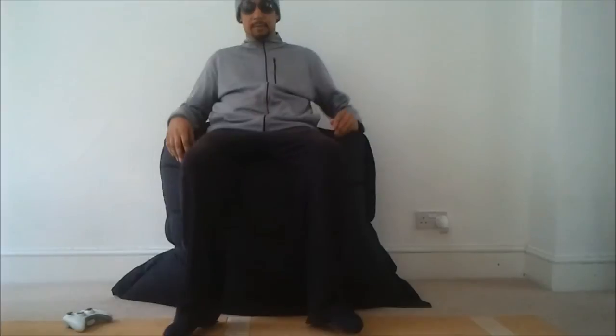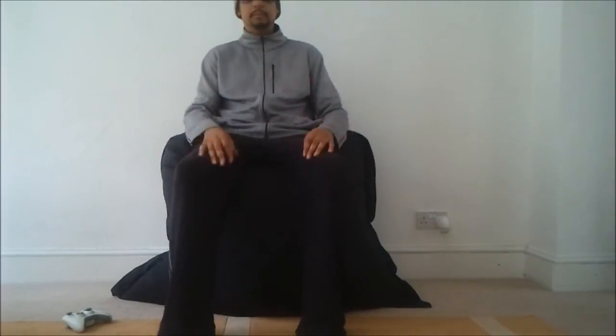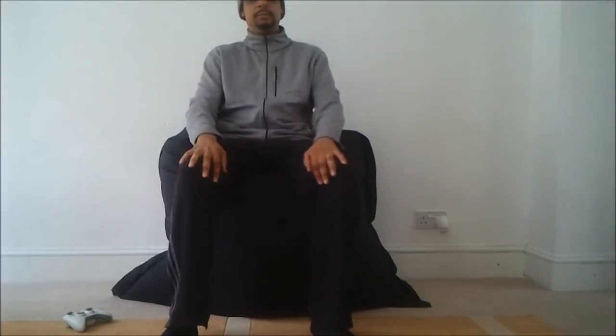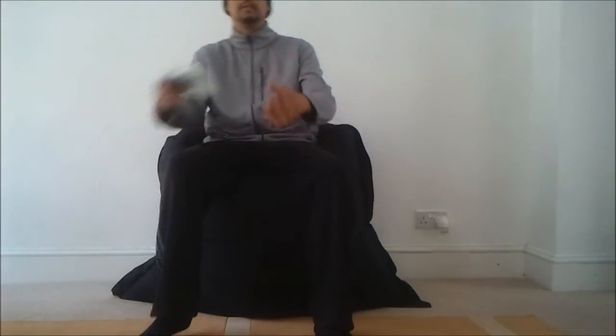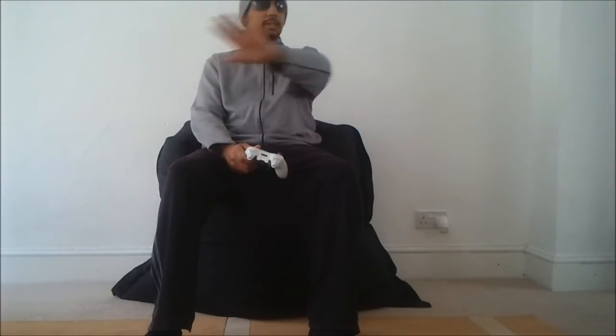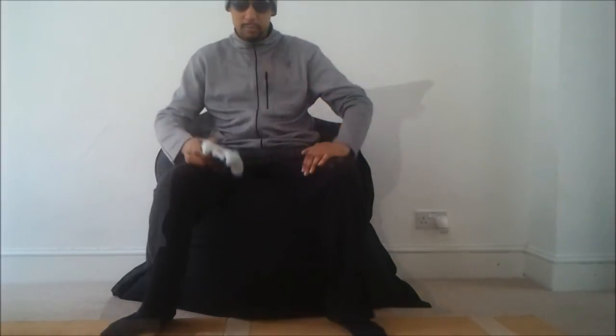It feels soft. The fabric is not abrasive. You can sit right on top of it for a more seated upright position style bean bag — it's very comfortable. You can now game and I've got a good height across the room here. So it's pretty versatile to suit whatever scenario you have, whatever seating position you're comfortable with.